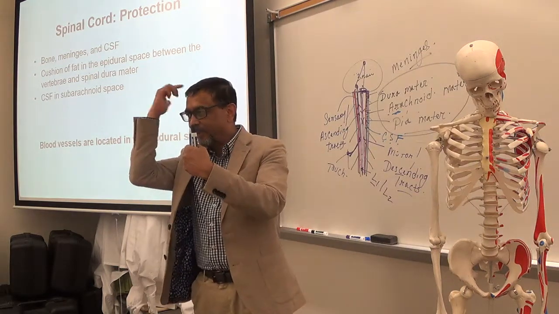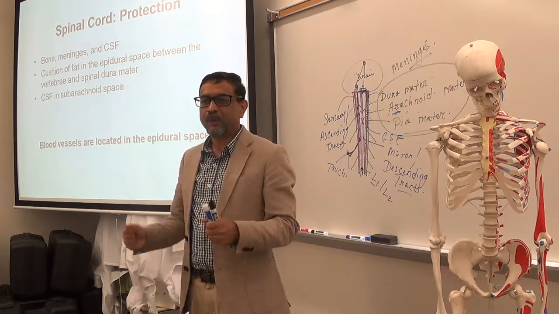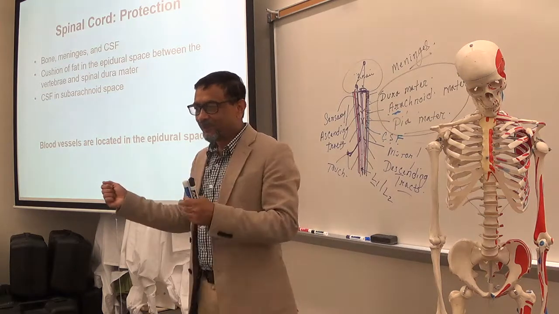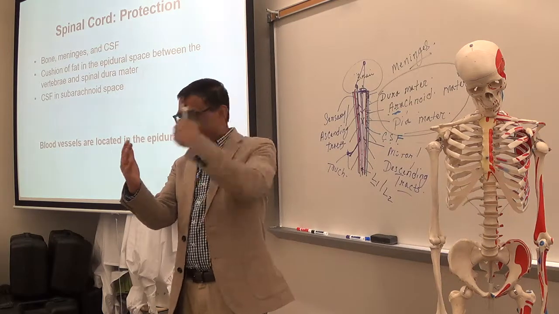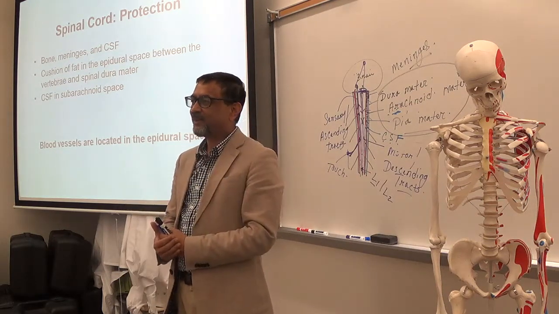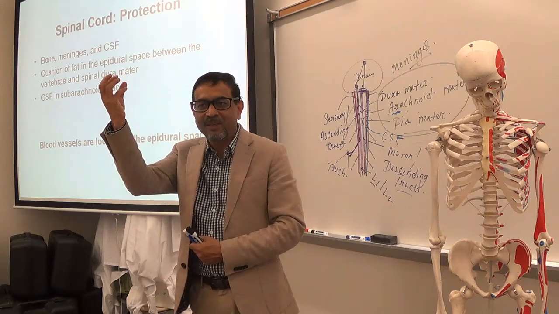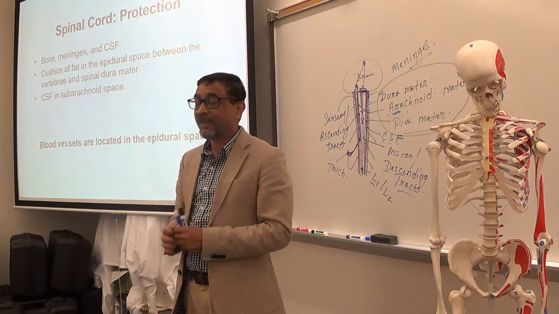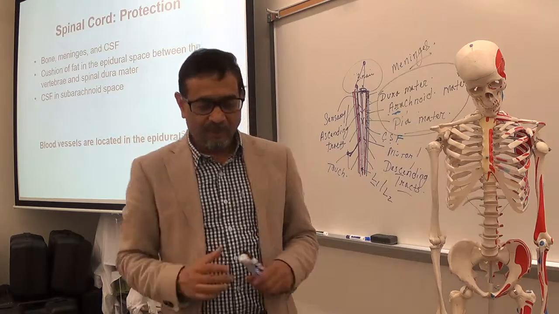Same thing in your brain. Around your brain, you have that fluid, cerebrospinal fluid, right? So when you ride the roller coaster at Six Flags, right? Suddenly it moves. If you did not have that fluid, then the brain would hit the hard skull. And you know, the brain is soft and sensitive, right? So that would cause damage to the brain, right? But that is prevented by that fluid. Is it clear? So, very important.